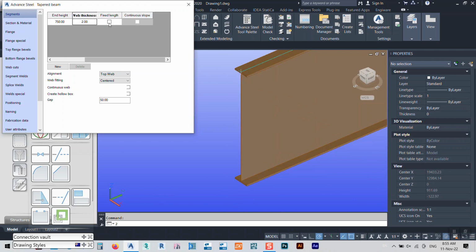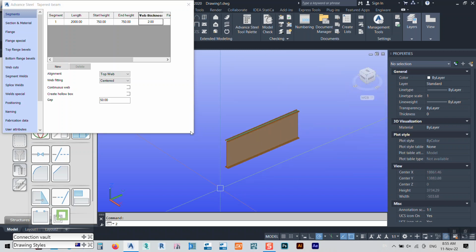And you see, if I have some parts, I can specify this length. Okay. For the alignment, I can make it from the center, and after that, what I'm going to do, I'm going to create a hollow box.